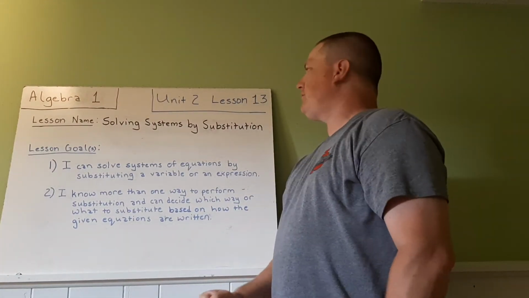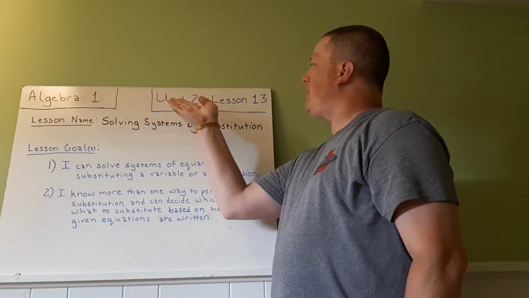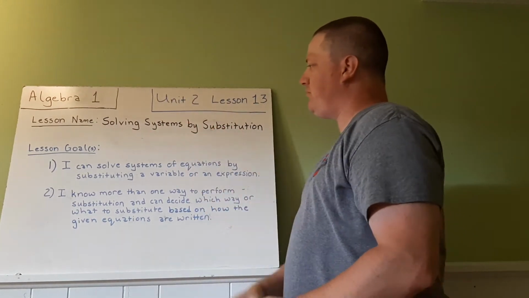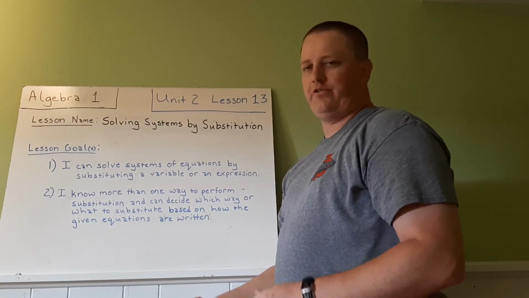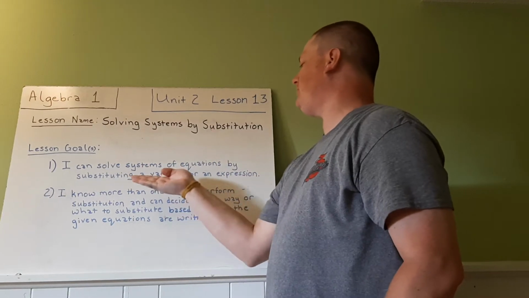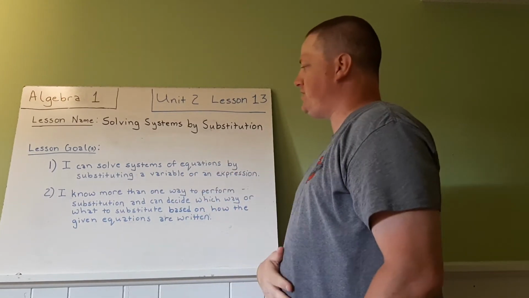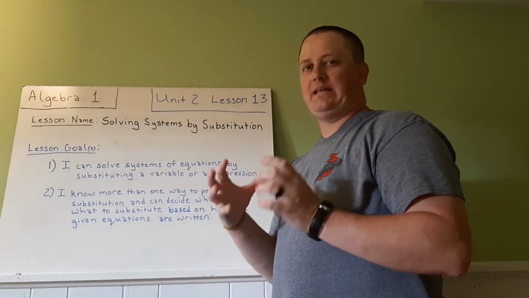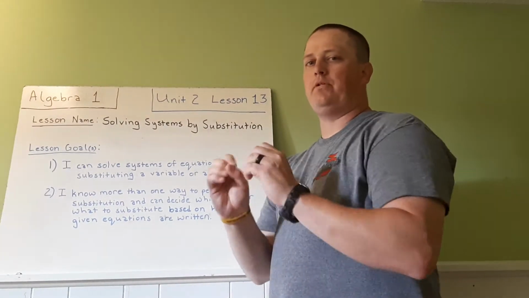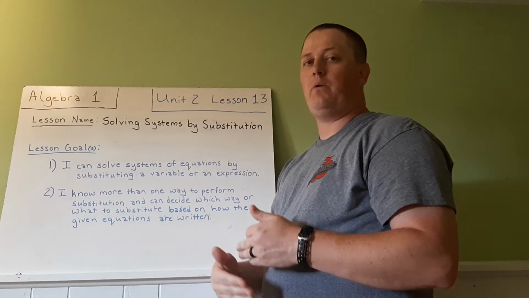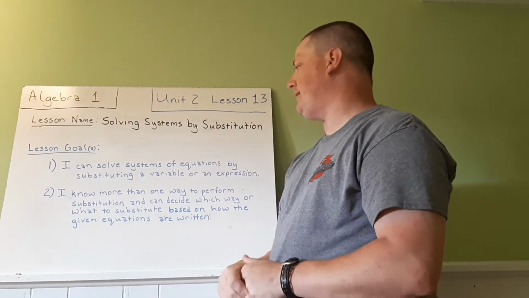All right, Algebra 1 students, let's look at Unit 2, Lesson 13, Solving Systems by Substitution. So our lesson goals are, I can solve systems of equations by substituting a variable or an expression. Essentially, what that's saying is we can solve these by taking an expression and plugging it into another equation to do a little bit of math with it.